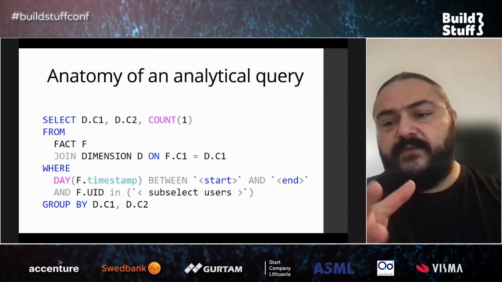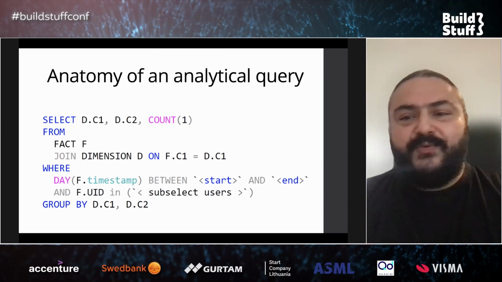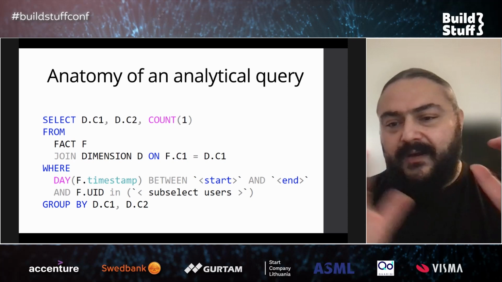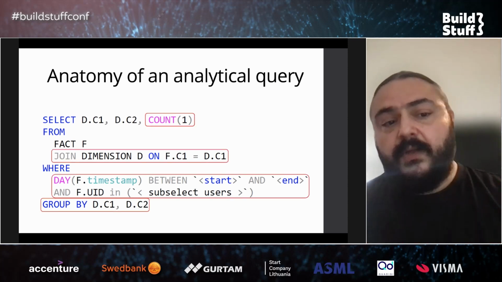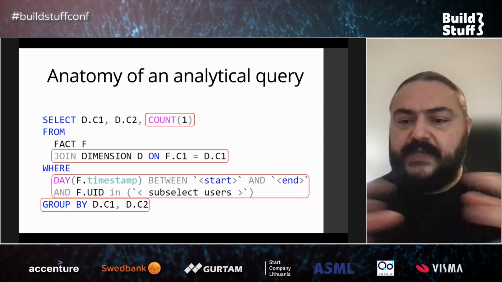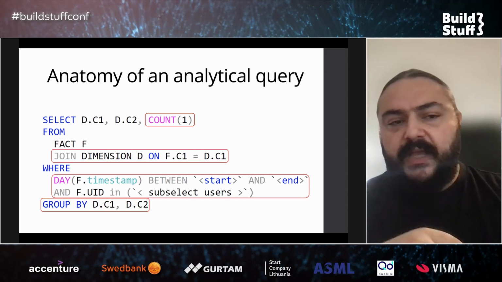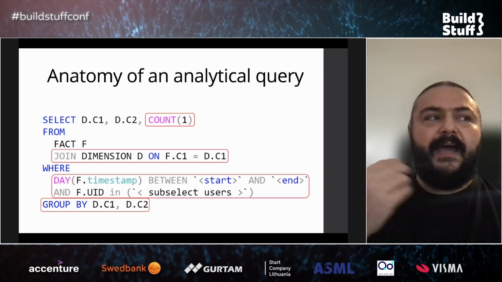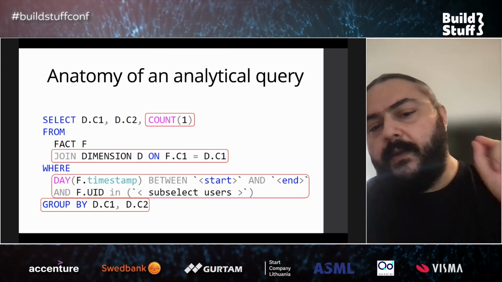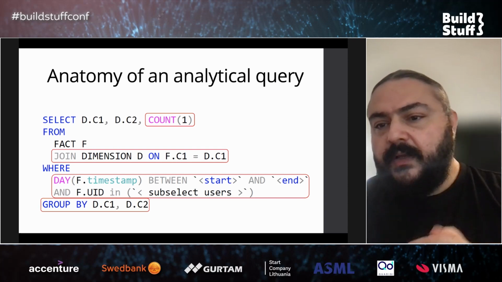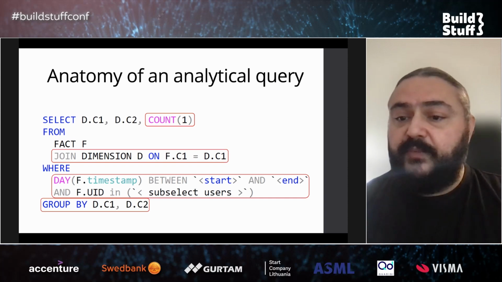Now, if we look at this query, this is very typical of how analytical queries work. 90% of queries I've ever written are based on this template. We select something and we aggregate on it. We join a bunch of tables together, we subselect some criteria, and maybe we group by some criteria. Now, this query looks very simple, but actually what it does is it hides 4 unique engineering challenges in a single query. Each one of the parts that are highlighted in red is a separate, completely distinct, very difficult engineering problem to solve in the world of big data.